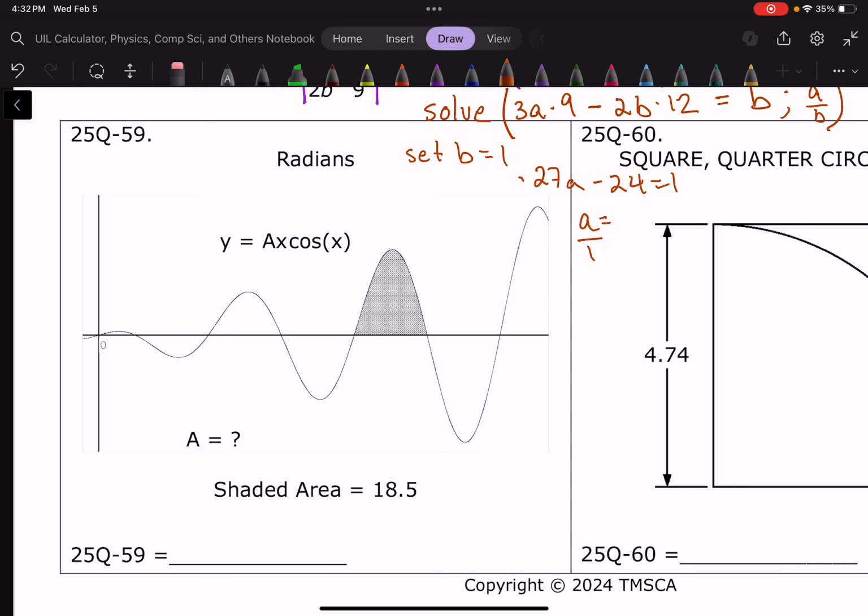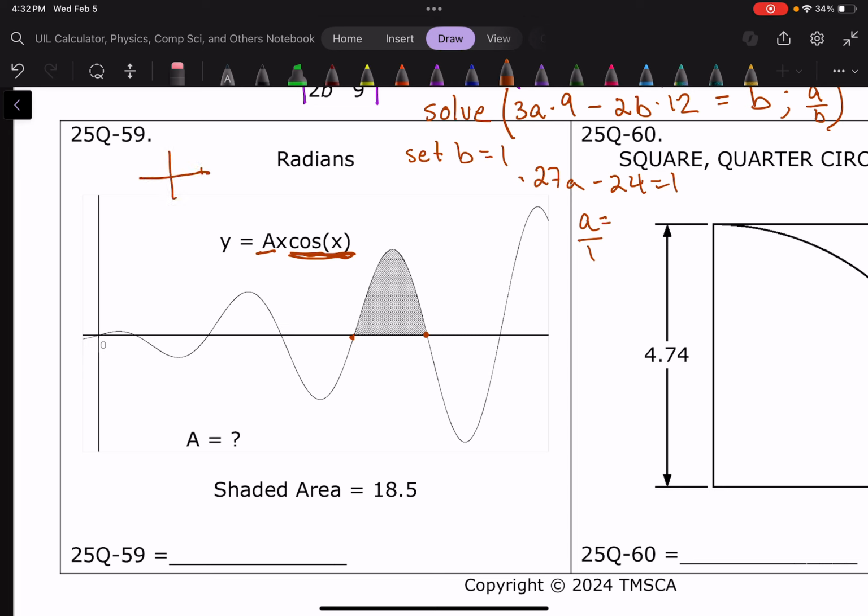Okay, they want us to solve for the amplitude of this function here. We're going to be integrating from several bounds. So what we need to quickly know is when is cosine of x, thankfully there's no funky modifications on the frequency of the graph. So all we need to ask ourselves is when is cosine of x going to be equal to 0?